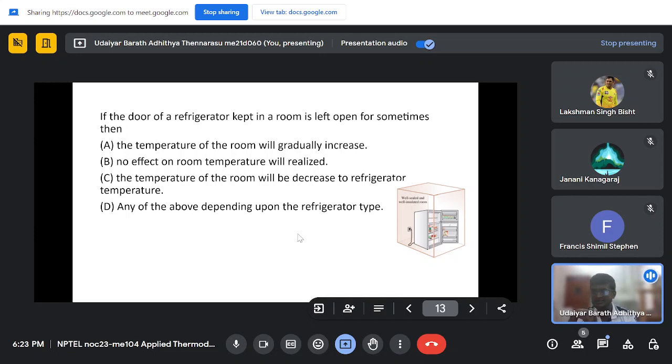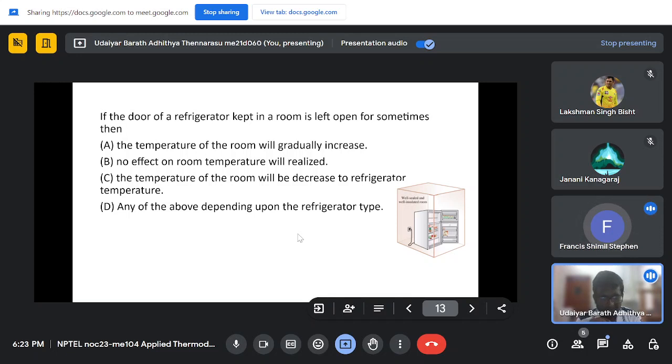I just gave an example of how the refrigerator works. You are cooling the cabinet, but it also rejects heat at the back, and the difference in the heat will be equal to the work supplied. I'll give it as a hint. This is synonymous with the example we saw in the second or third problem, the fan running. It's just a similar problem. Assume this room as a black box and see what kind of heat transfer or energy transfer is happening.